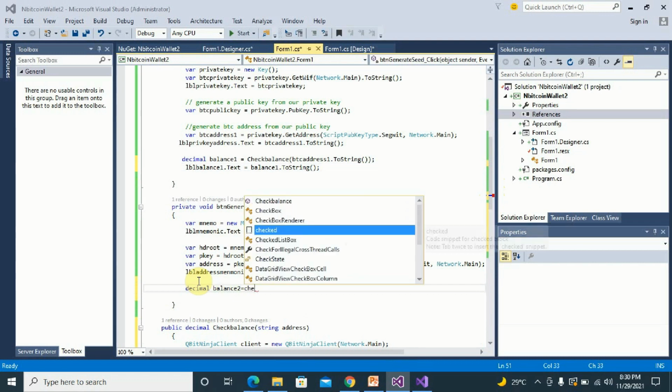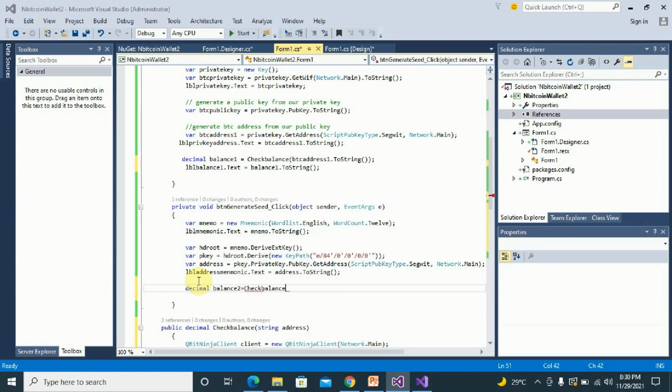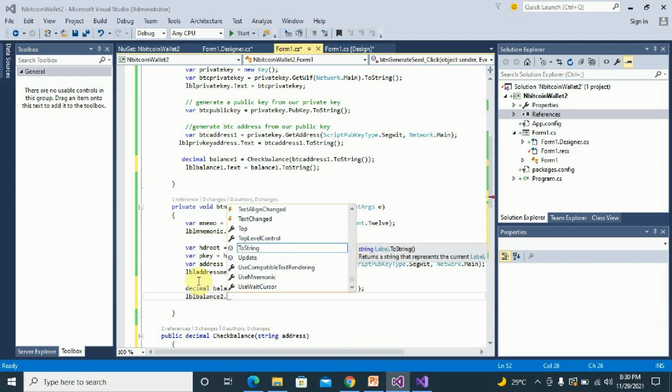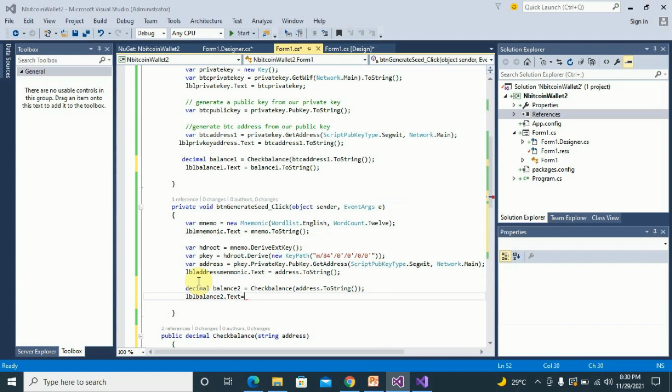So we call CheckBalance, address ToString. Balance2.Text shall be balance2.ToString.